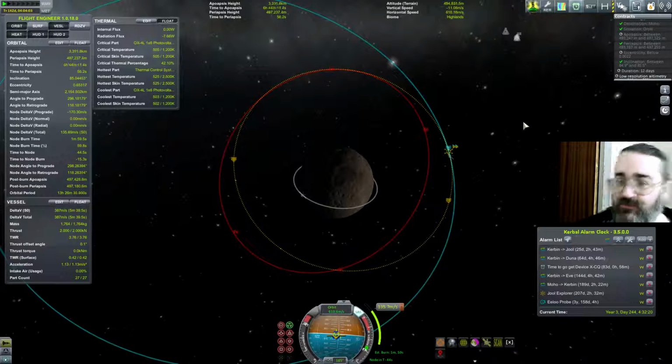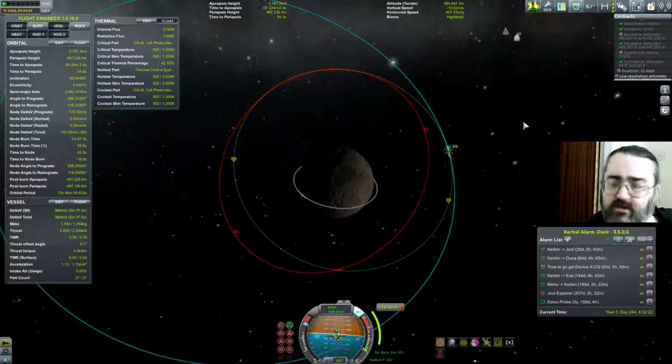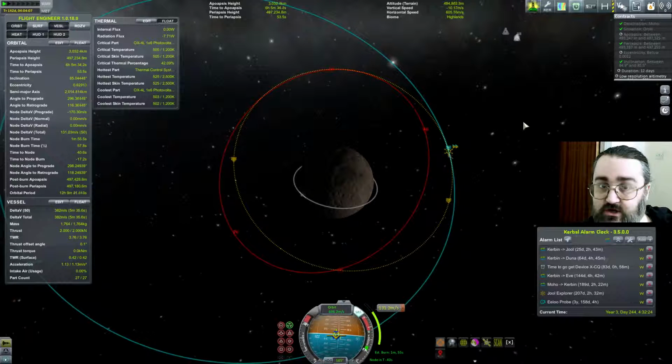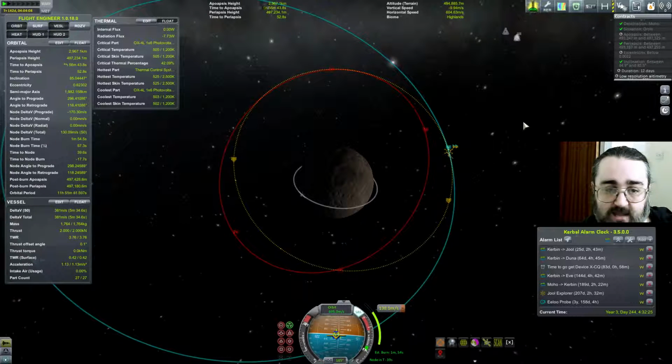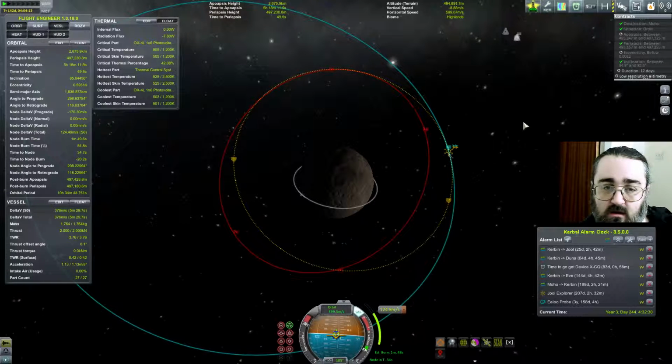And it wants me to send like a scientist and an engineer. I think it's a scientist. It's either a scientist and an engineer or a scientist and a pilot. But I suspect I'm going to try and send one of each. And send them off to Jool. And I'm just going to do that in one go. Possibly just completely ignoring every other craft.